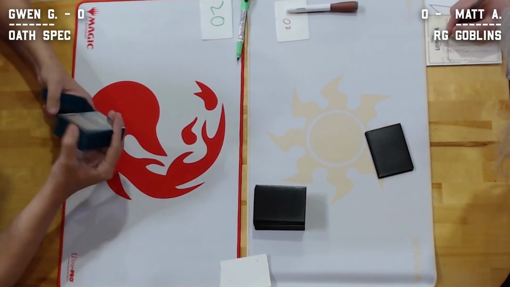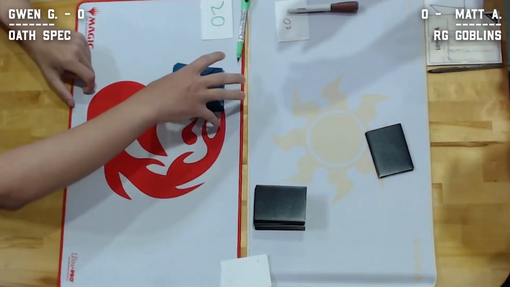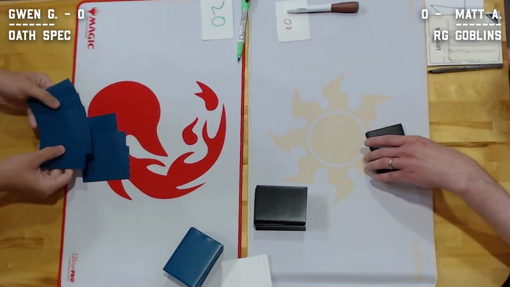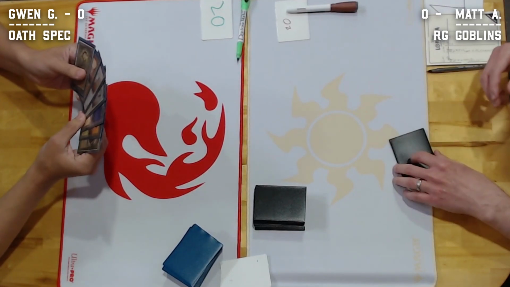Okay, looks like Gwen is going to be mulliganing here. And we'll cut to when they have a keepable hand. All right, Gwen looking for 6 here. I'm not sure how well this Oath deck mulligans. Against a creature heavy deck, though, I think you do just mulligan to an Oath, which looks like she does have in hand.